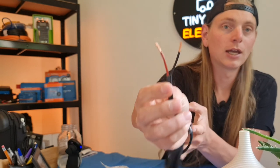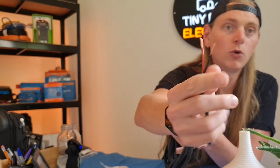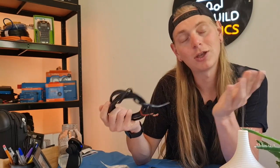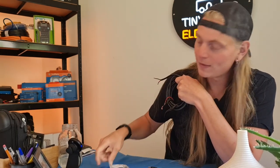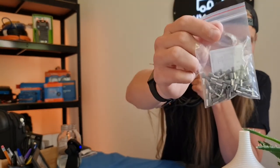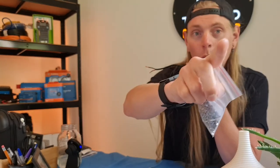multi-stranded cables. So whether we're talking 12 volt cables, so your red and black 12 volt cables, or whether we're talking about three core 230 volt AC cables, if it's going into a screw terminal, it's always required that you fit a bootlace ferrule. We love these. If you use these, you'll no doubt love them. If you don't, you will love them.